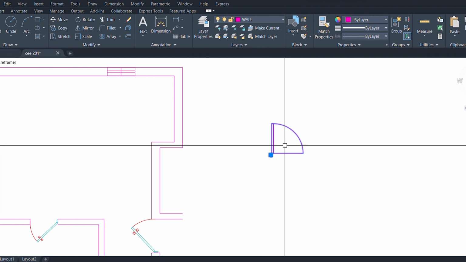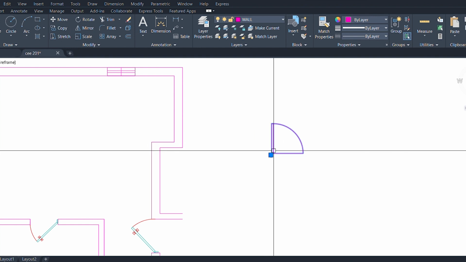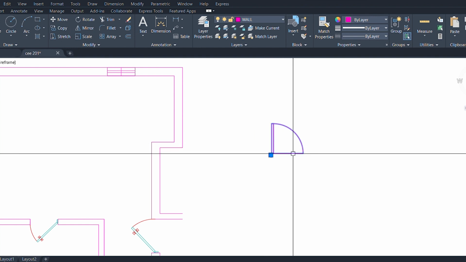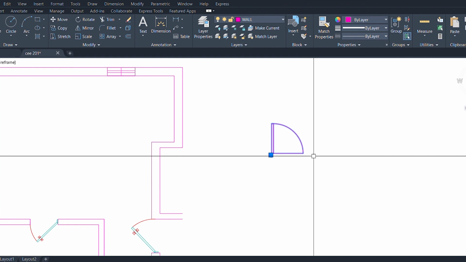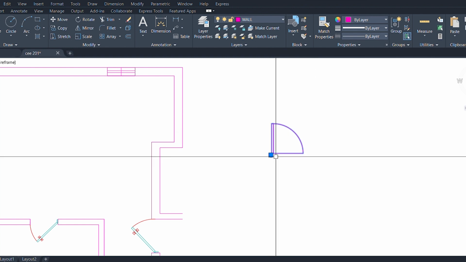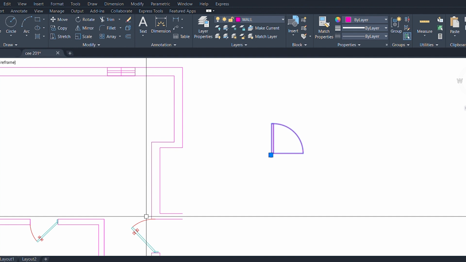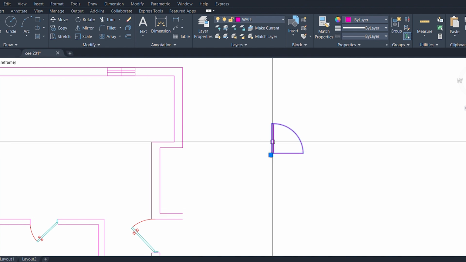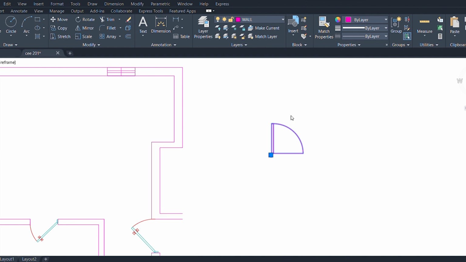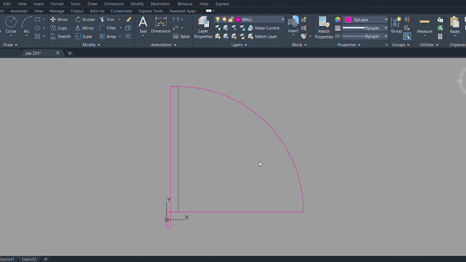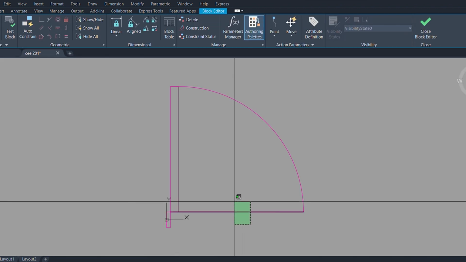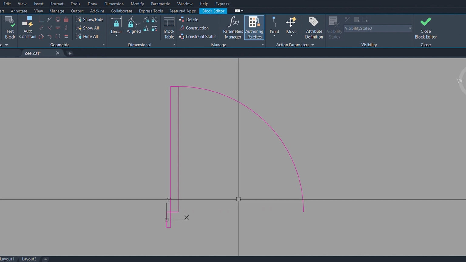In case you don't want the door to open at angle 90 like this, this one is open inclined. In case you want to adjust the block, just right click on the block and go to block editor. Then this is your block editor. You can even delete this line since you won't be needing it.